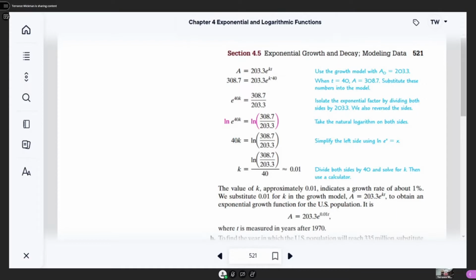So now we're going to go to the third line. How did they go from the second line to the third line? The book does this to mess you up, I think. What they did is they divided the right-hand side by 203, so you get e to the 40k. If you divide the right by it, you have to divide the left, and they switched it. Does that make sense to anybody, what you see?